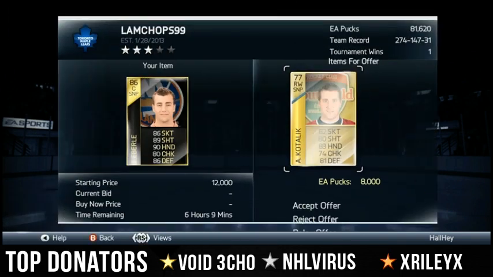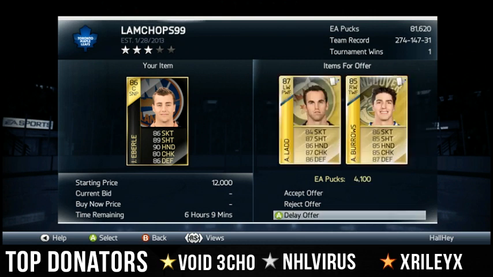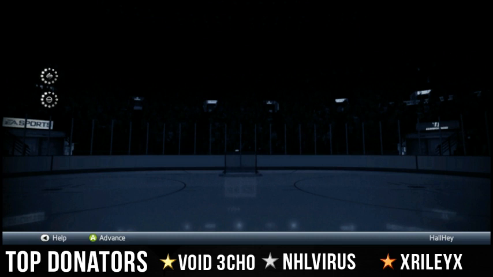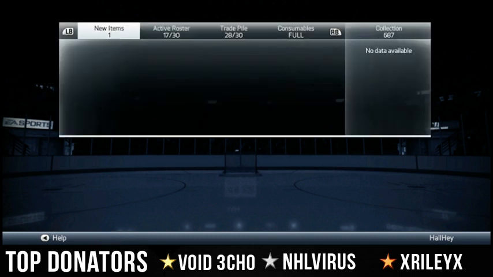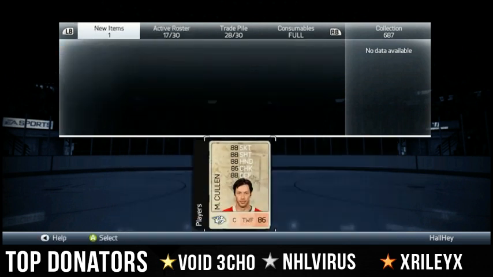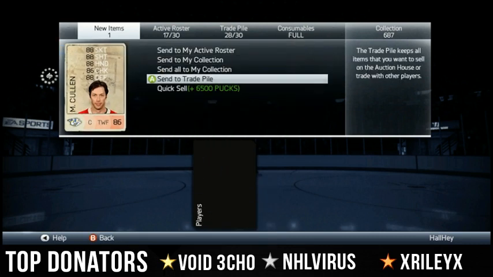Oh, and Datsyuk is running out of time as well. I just saw that in the corner of my eye. We'll take the Matthew Cullen deal. So enjoy your Jordan Eberle. He's a little bit slow. I don't know, 86 skating. Like, he should get some better skating for sure. But anyways, I hate doing this. Like, it keeps freezing up, and I gotta go back and forth. But he's worth 10K, so you know what? Pretty even deal. Price lock Datsyuk.